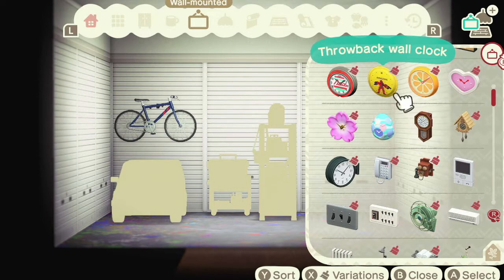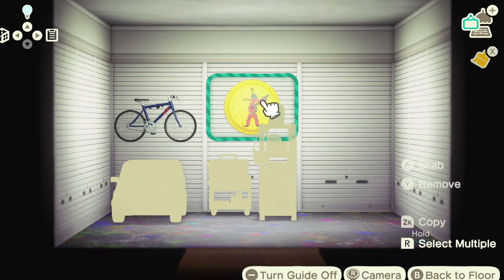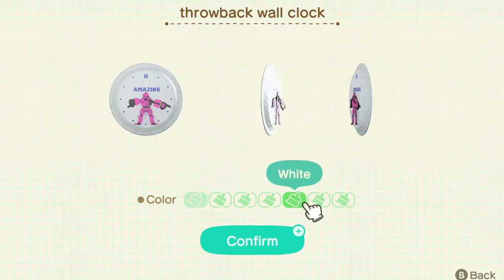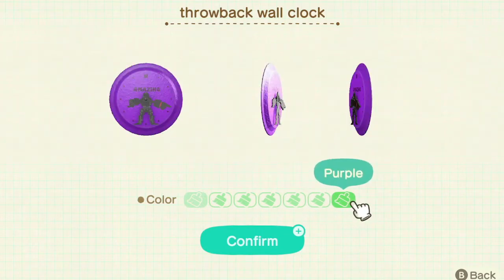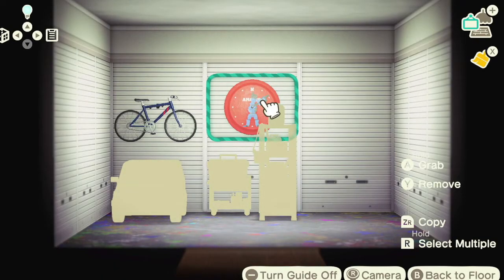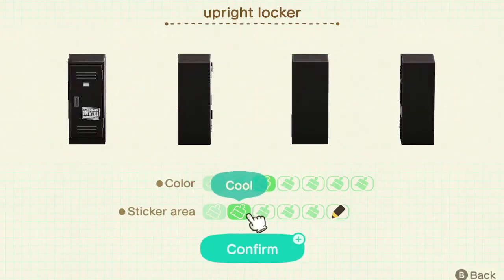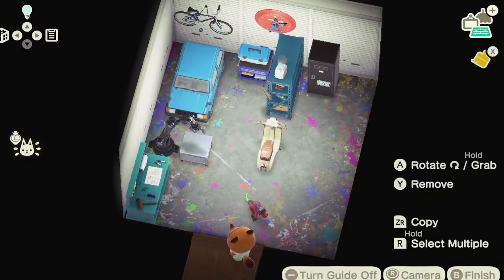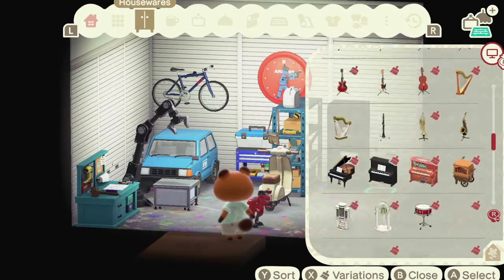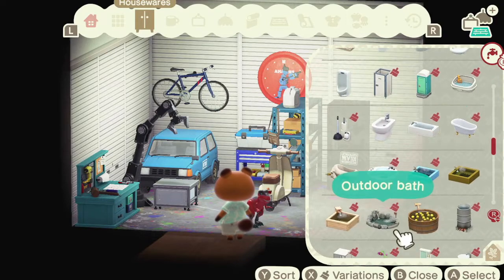After that, I'm going to use this throwback wall clock because it has Gundam on it. Remember earlier in this video I said that I want some robot to help him, and maybe this is one of the robots that helps him to tell time. You get it? Instead of a blue clock, I chose the blue robot on the clock to show some contrast, I guess. I also love to put a cupboard in villagers' houses just because I can later on check what I gave them before, so that I will not give him the same clothes, if that makes sense.